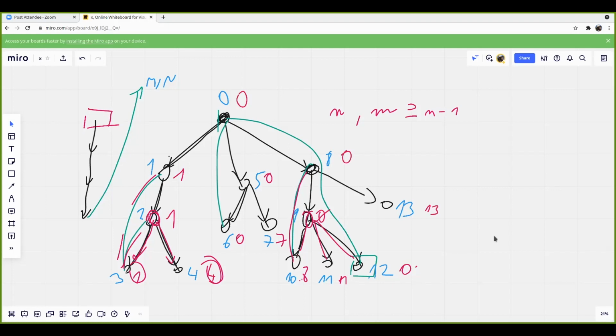And that's it. So in a single traversal of DFS, in linear time in the size of the graph, we have computed the blue values, which are the numbers of vertices in the order in which they were discovered, and also the red values, which is for each vertex, the smallest number of a reachable vertex via a single green edge. And now the rest of the algorithm is trivial.